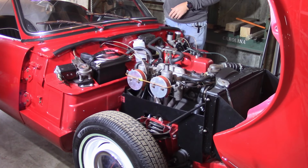All right, so we'll go ahead and change the oil. It's not an oil change video, like I said, so I'm not going to show you how I do that, but we'll go ahead and get the oil changed and then check the coolant level at some point, probably not during this video, but then we'll be done.